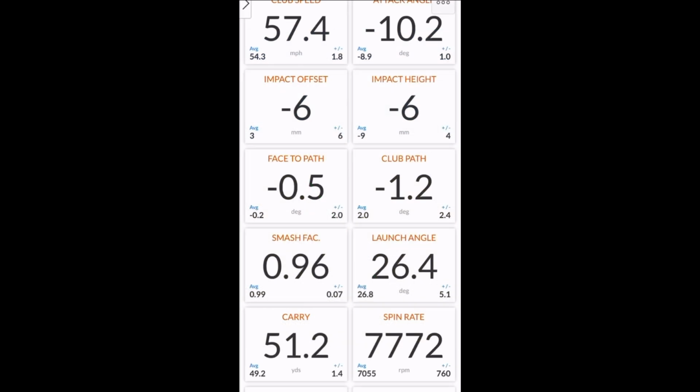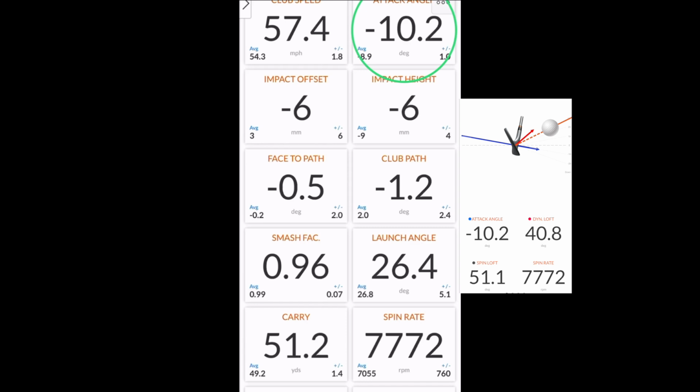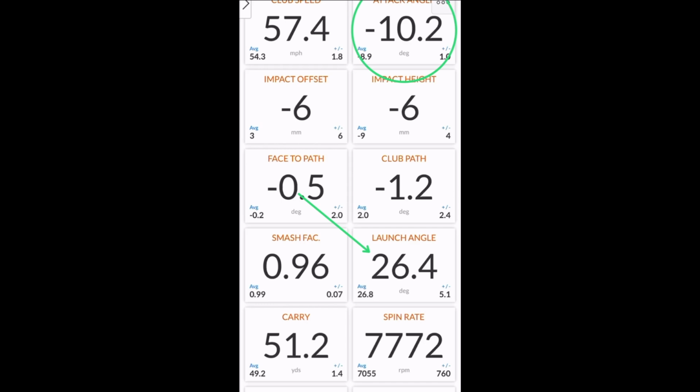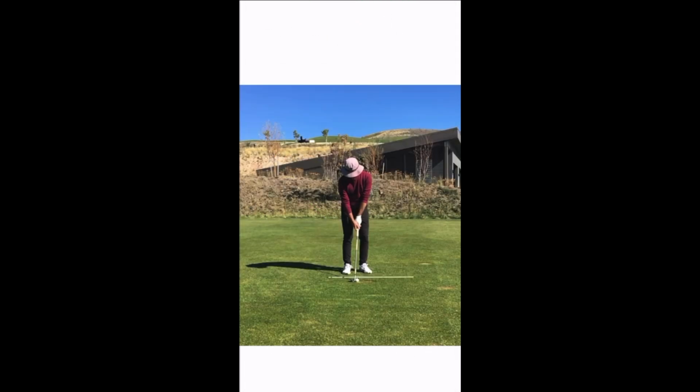Last, let's discuss my angle of attack. It needs to be significantly down for me and my 56-degree wedge to have a better chance of launching the golf ball inside that 25 to 35 degree window. When I swing down on the golf ball more with a club that has that much loft, I have a better chance of creating that friction to allow me to create these better spin numbers. Note how I swing the golf club back and of course down, you'll see that downward angle of attack. You're also going to see that I don't take a very big divot.